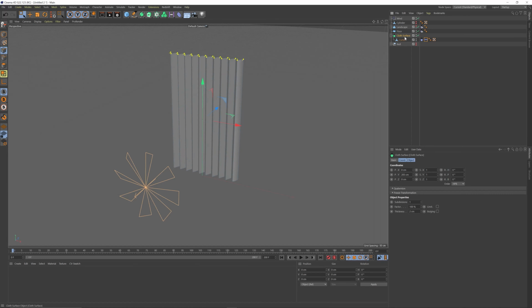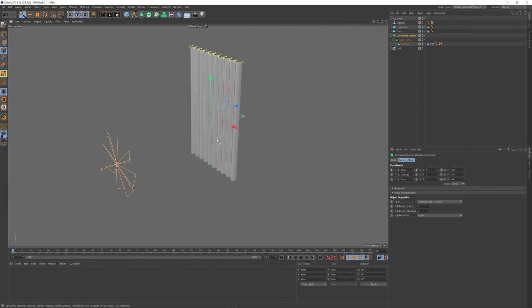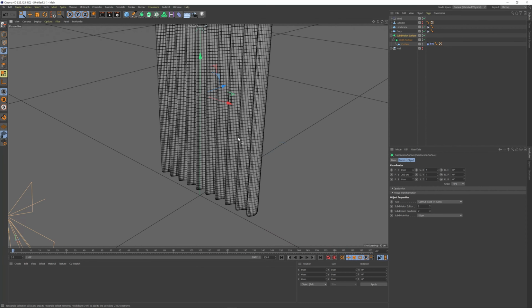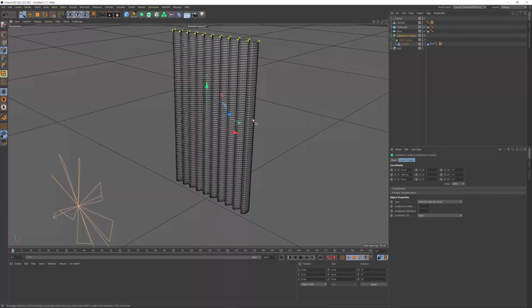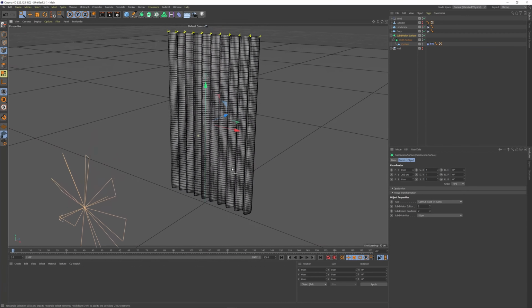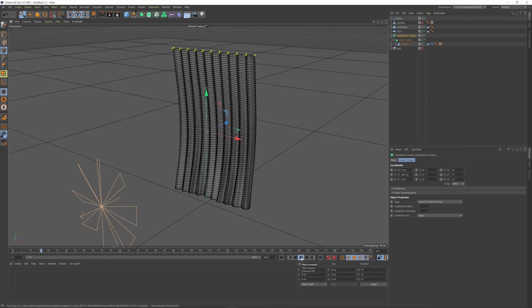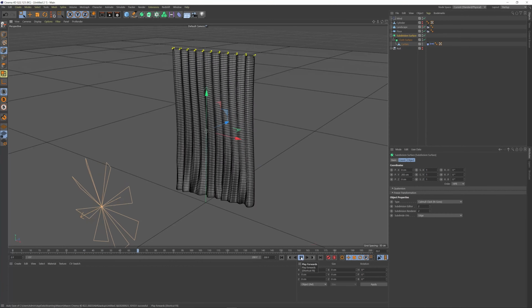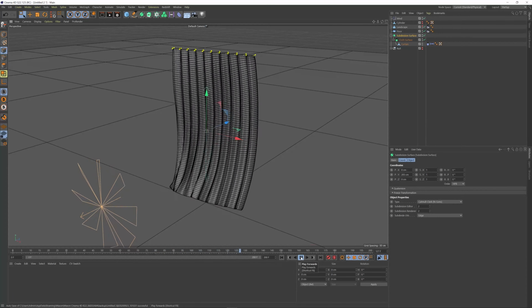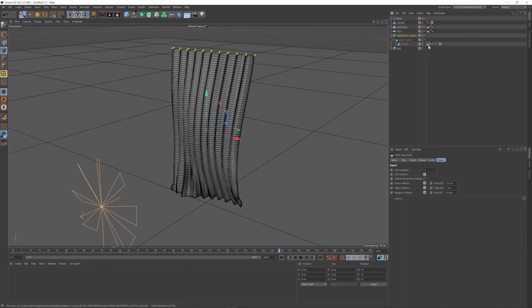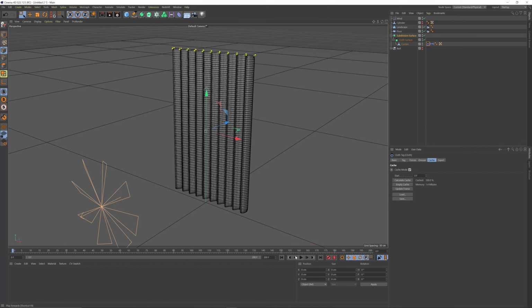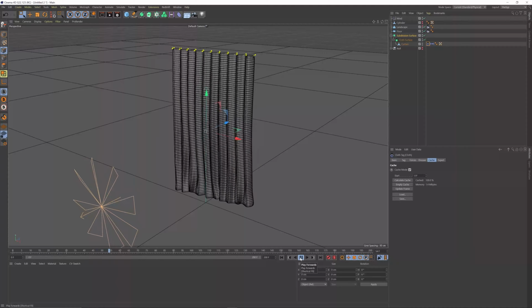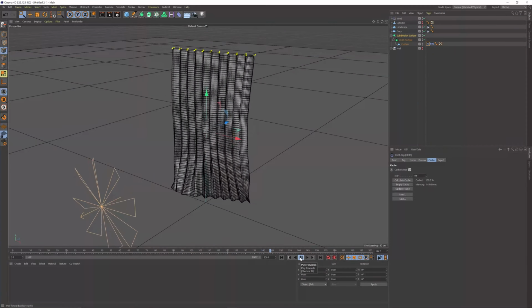Again, I know this isn't what you're looking for, but you could also add this into a subdivision surface, so then you could really make it quite a nice cloth simulation, which anytime that you're going to add more geometry to any of this kind of stuff, it's always going to slow down. So if we do this now, it looks beautiful, but at the same time it's going to take a lot longer to work itself out. But once again, we can go back to the cache, calculate the cache. As I said, on my machine, this should go fairly fast. There we go, and there is your cloth simulation.